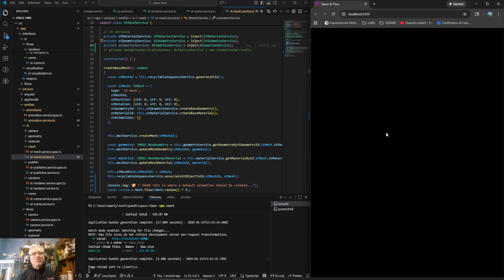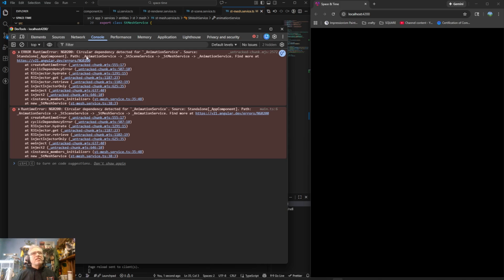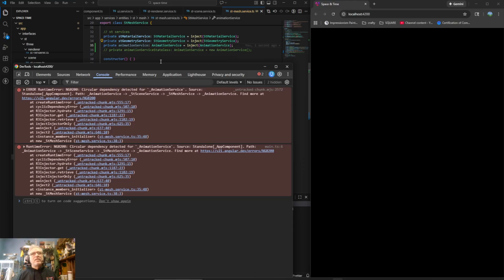And then if we hit F12, we see that we have this error, and it says NG0200 circular dependency detected. And I haven't even used anything. All I did was just import it. Oh no, I imported it and I injected it.